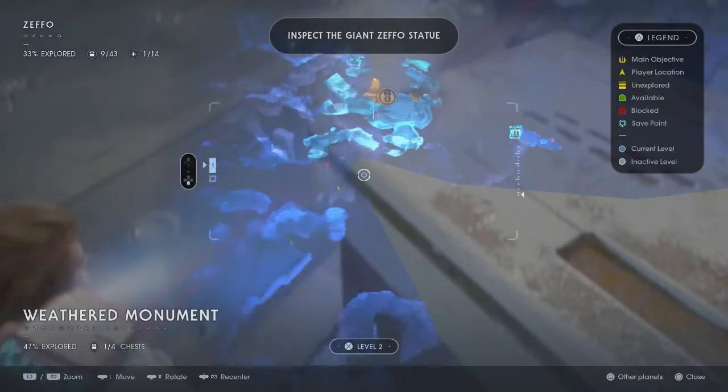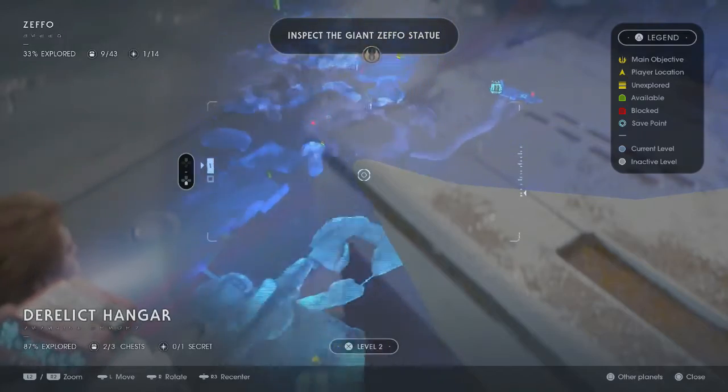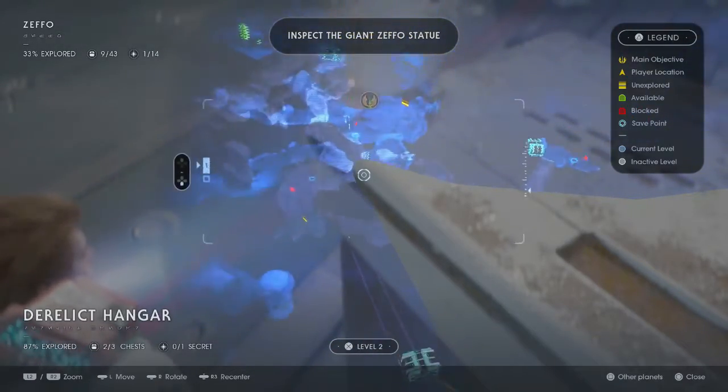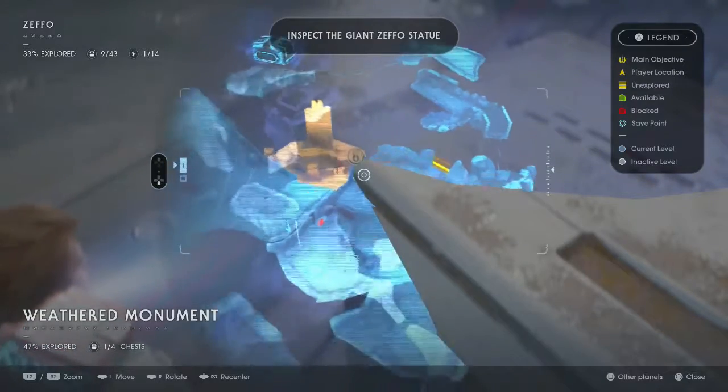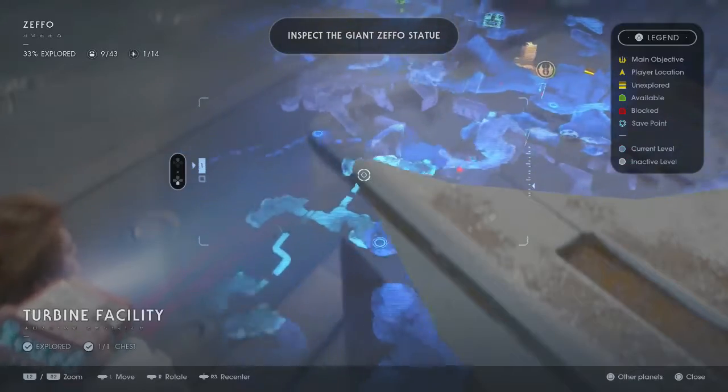Oh, I hate having no fast travel in this. I literally have to go the long way. Okay, so the tram goes all the way down there. I wanna go here. If I don't do that, I'm going to need to go. Boom, boom, boom.